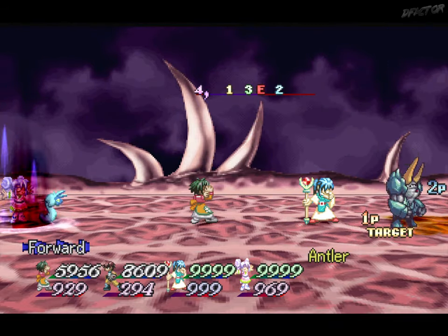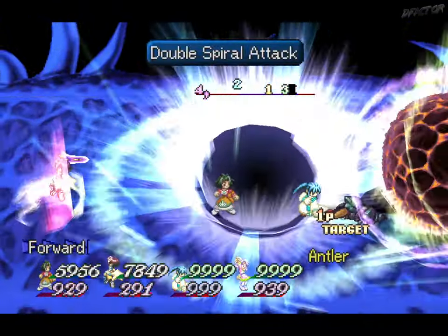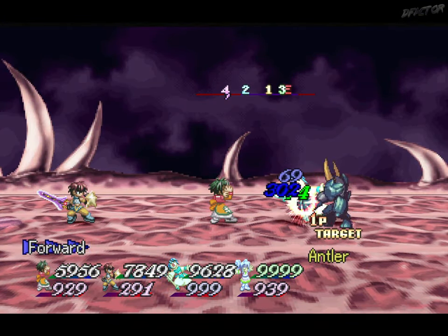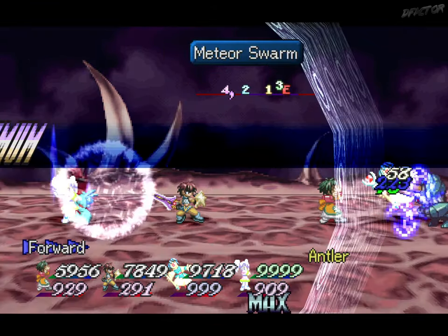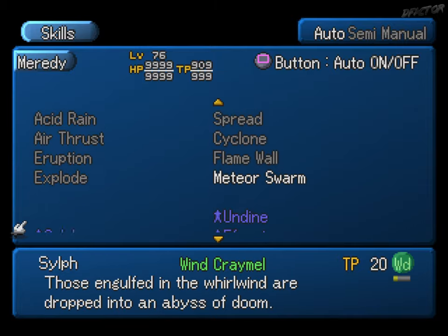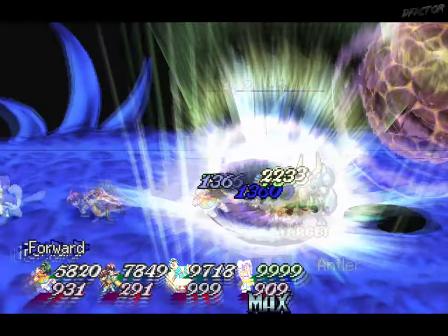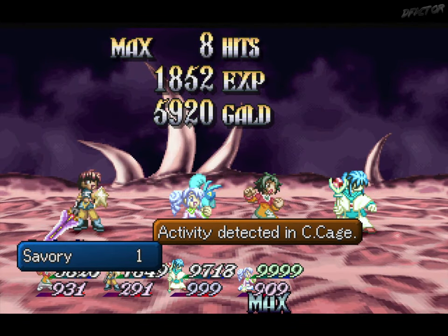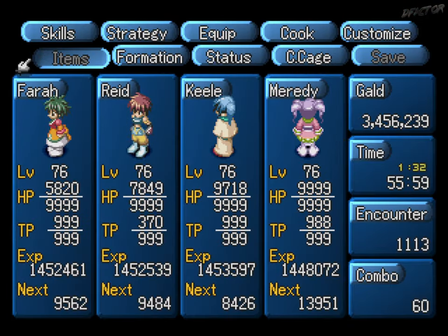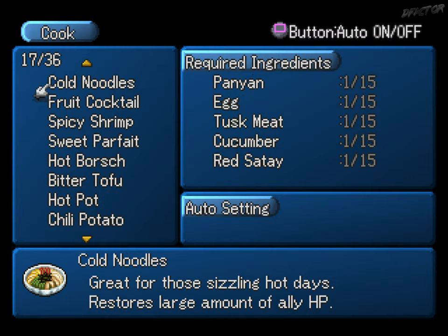Rising Phoenix! Well, we're casting for a reason. Oh, damn. If we turn off Maxwell like this, I hope she'll adhere. Oh, never mind. It's gonna savory. Well, she's gonna do the meteor swarm again. Oh, we cannot apply savory.